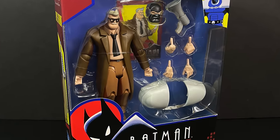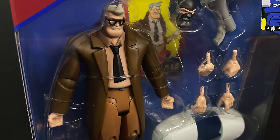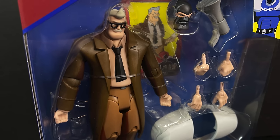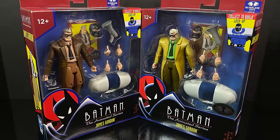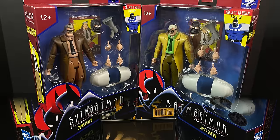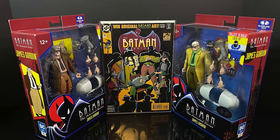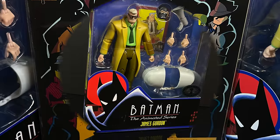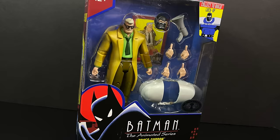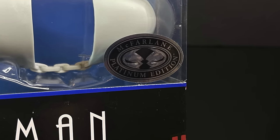For our next figure, he doesn't have one specific look — it's basically his entirety of the Batman the Animated Series ensemble — but you get Police Commissioner James Gordon. Not one, but two Police Commissioner James Gordons, oddly enough. Interesting color scheme for the Platinum Edition. Where does it hail from? That's actually the Batman Adventures number 15 color scheme, which is right up my alley, just as Scarecrow was in the last wave. It's definitely a color scheme you don't need if you have no idea what I'm talking about. However, all you fellow Batman Adventures collector fans, it'll be right up your alley.